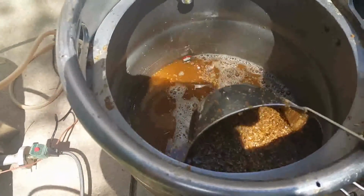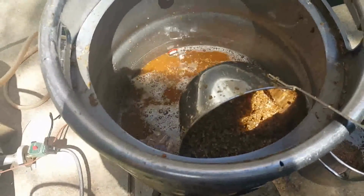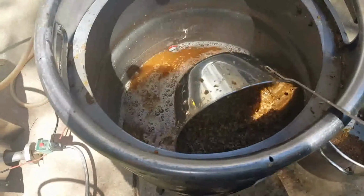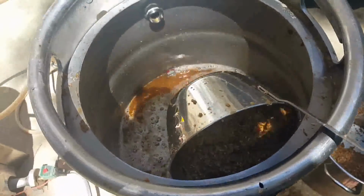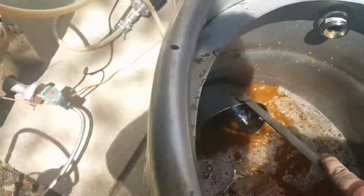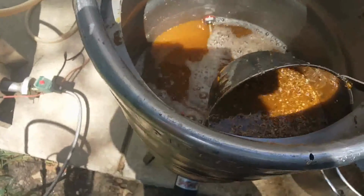Trying to get all grain. The reason you don't want to get as much liquid is because when you start to boil the grain, you're actually going to denature all the proteins and the enzymes. So when you're doing this, you want to leave the enzymes and the liquid behind and just bring the grain along with it.